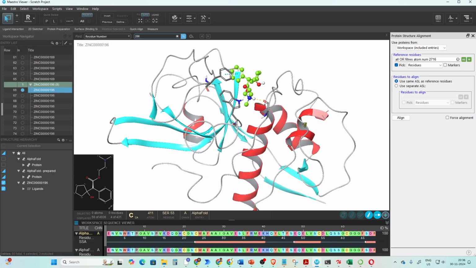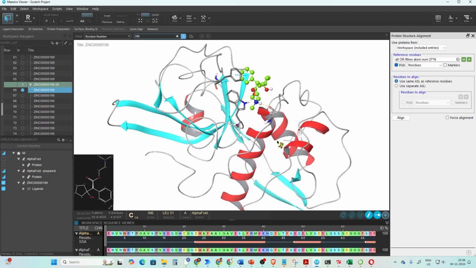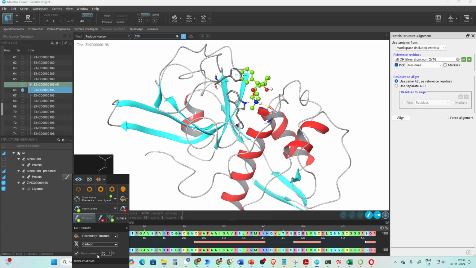Otherwise you can choose a different representation of the protein.